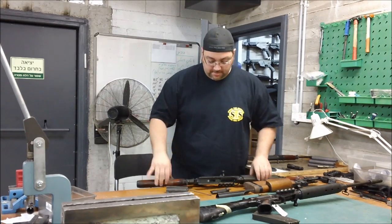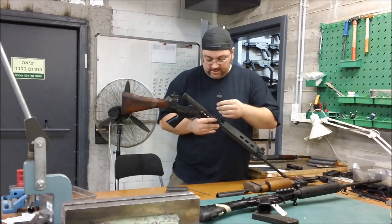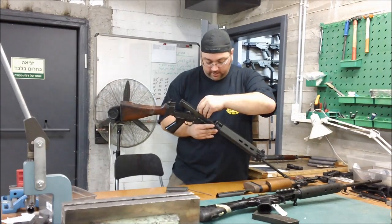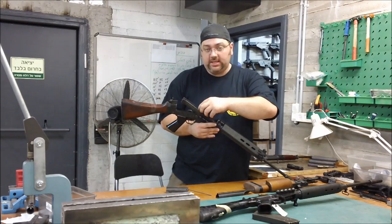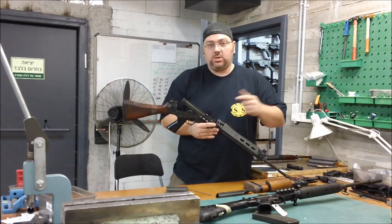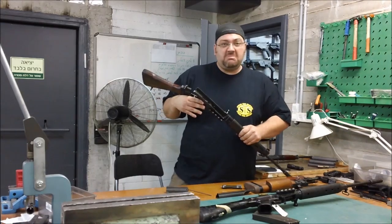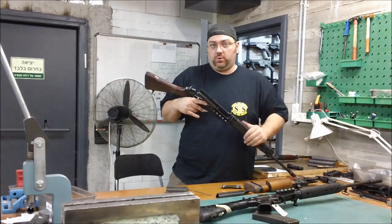Another thing that's a bit of an issue with this rifle is that it was known to be able to be fired before it was completely locked, when the bolt would sit securely in the locking shoulder right there. When that would happen, tons of pressure would come back and it would break all kinds of things. One of the biggest things that the guy I worked under told me was that he'd get maybe 800-900 rifles a month that would break that locking shoulder.